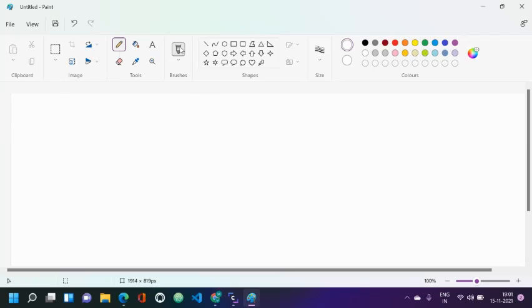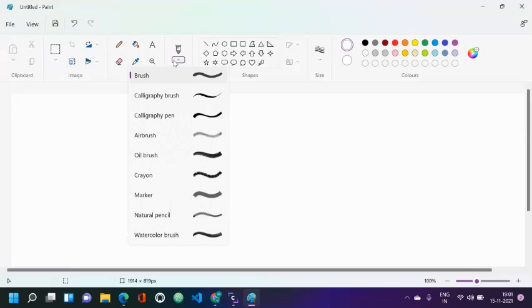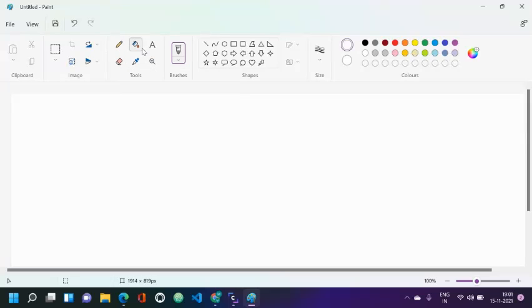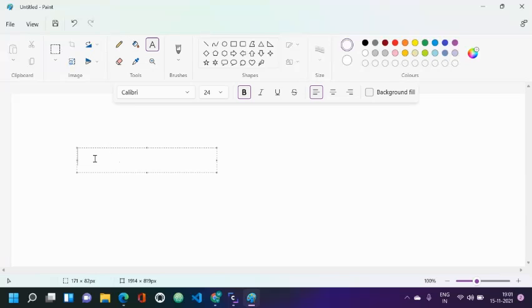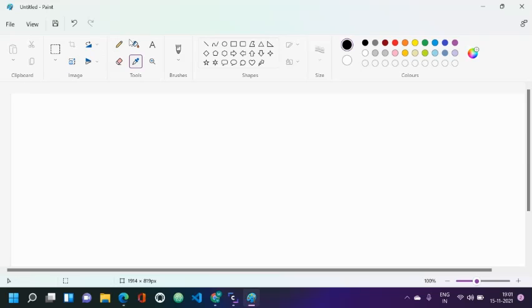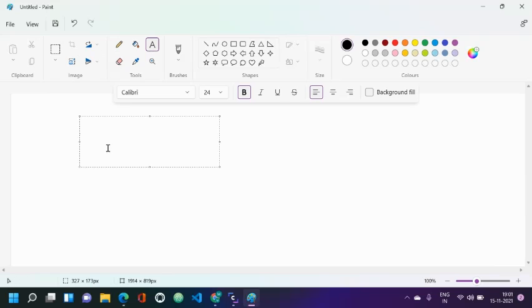I am not getting it. I will select the brushes as well. I think the text color is the main problem. Okay, the text color was the main problem.